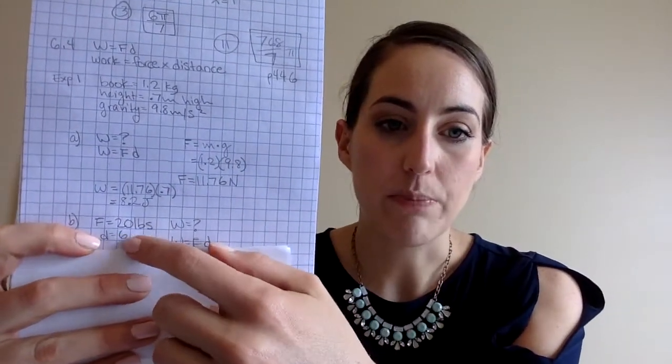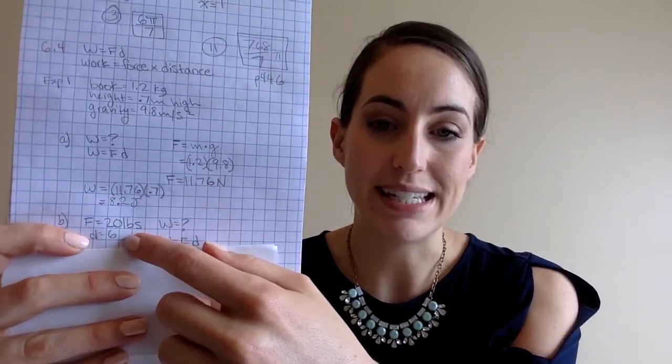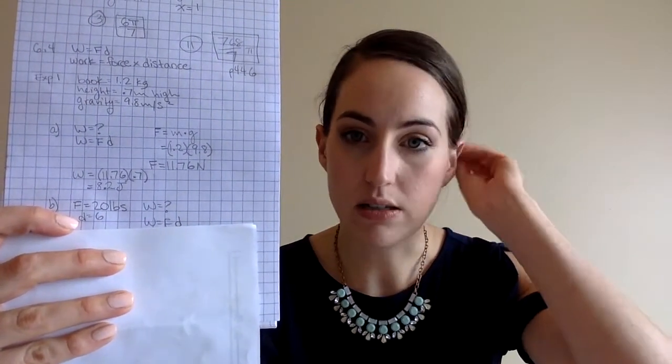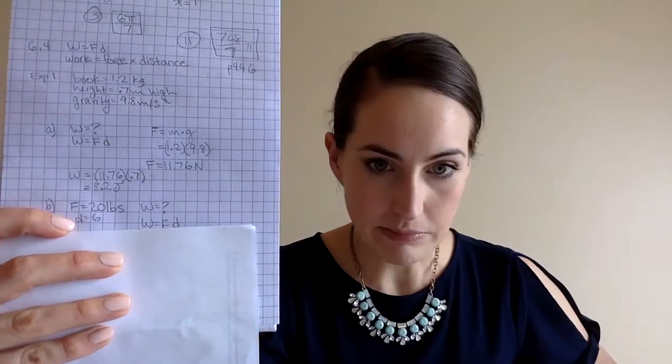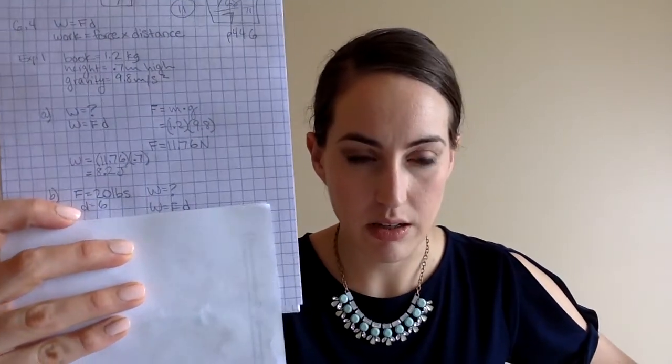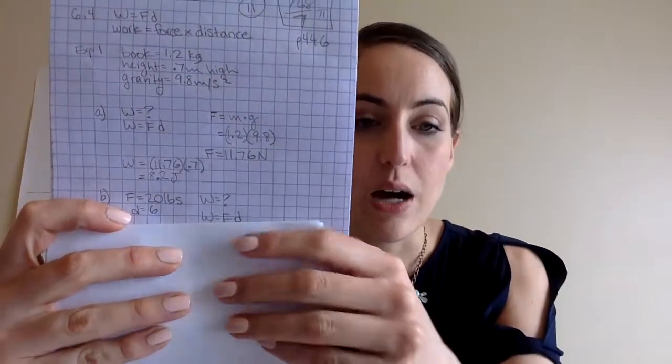We know our distance is 6. Sorry, that was our other given. A force is 20 pounds, and your distance that you're moving this force or lifting this, using this force is 6. I think 6 feet. I should have labeled my units, 6 feet. And we want to know the work.